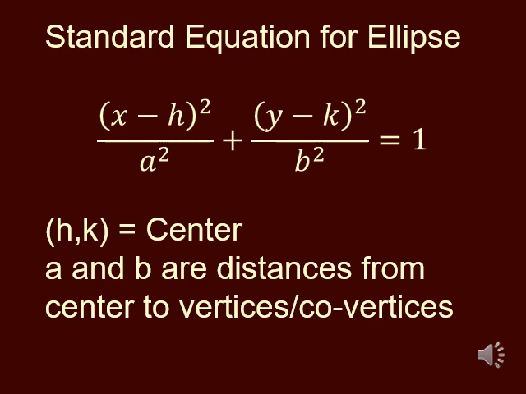A and B are the distances from the center to the edges. Those are literally the semi-major and semi-minor axes. They're how far you go across and how far you go up and down to get from the middle of the ellipse to the outside. Notice those are squared, just like r was squared when you did a circle. That's always squared when you have an ellipse. So (x minus h) squared over a squared plus (y minus k) squared over b squared equals 1.